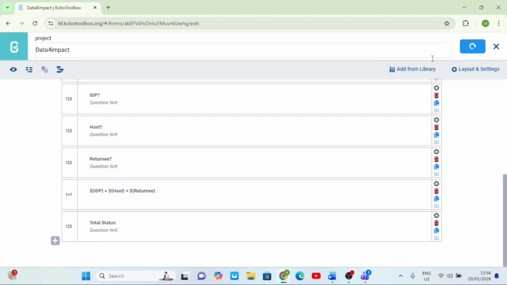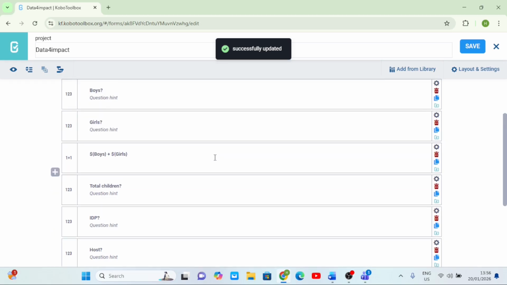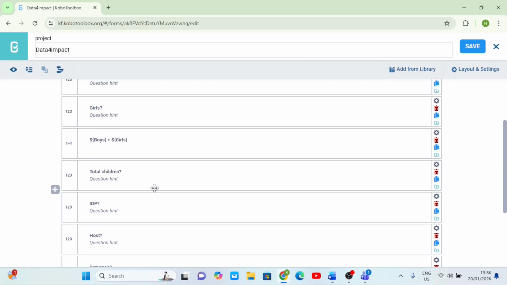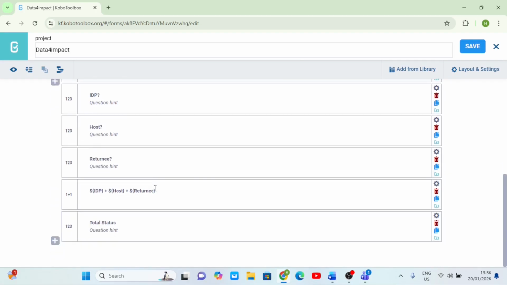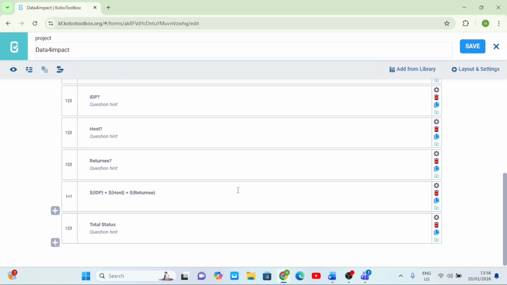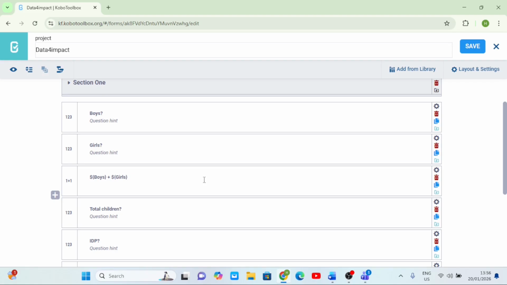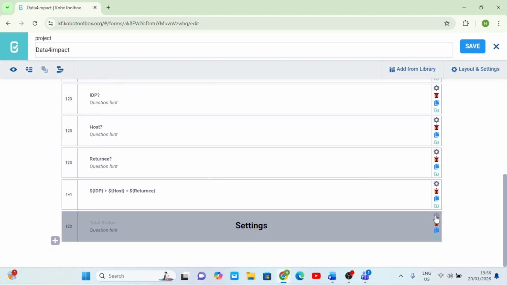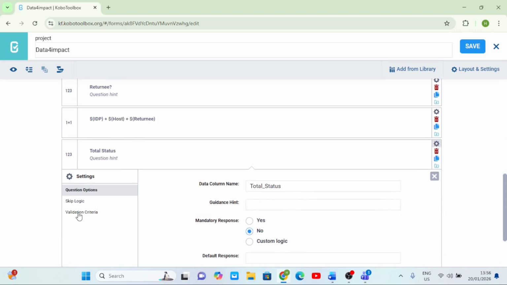and I save. If I want respondents to be seeing the calculation, then I'm going to apply notes, but I don't want that to happen. Okay? But what I want here is just to apply my formulas. See what I'm going to do now. What we do usually, we come now to our total status. We want everything that is being calculated here under total boys to be equal to this total status. I'm just being creative here, and you can do the same.